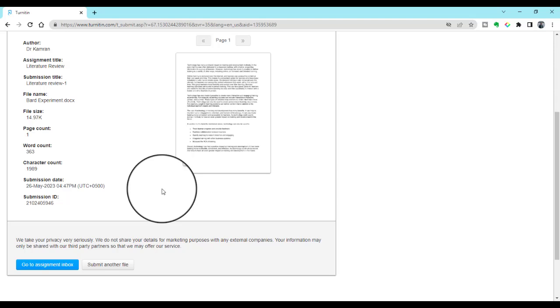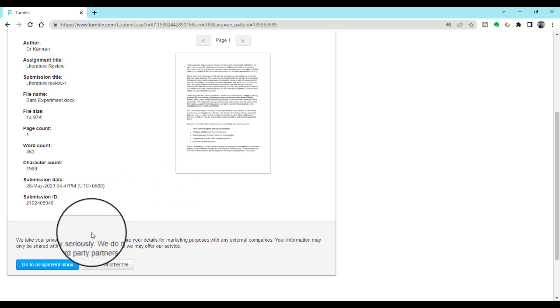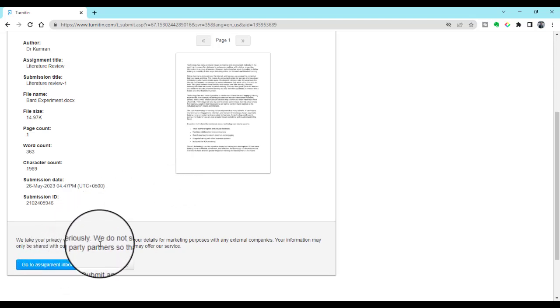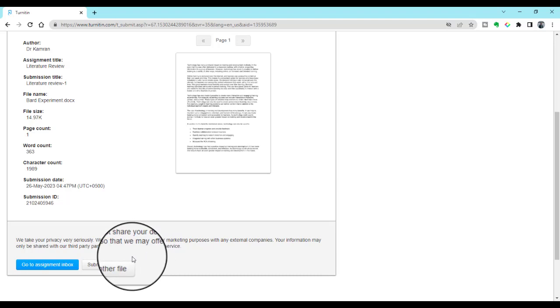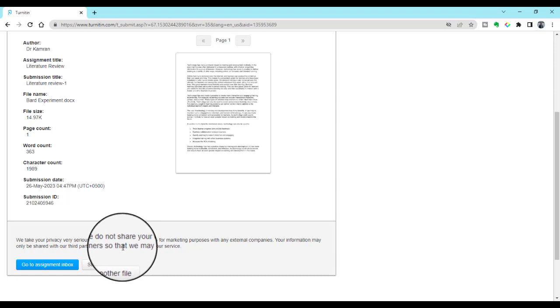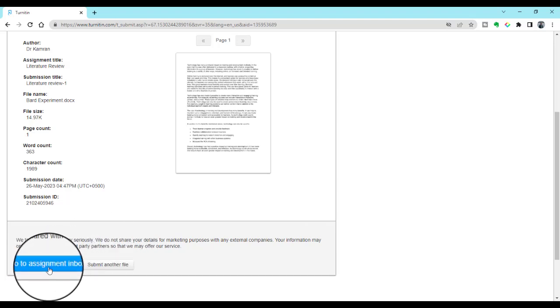So once it is done, now it is asking me to go to the assignment inbox, or if I want to submit another file, then I do not need to go to the assignment inbox. I can directly submit another file just by clicking submit another file. But now I am not interested in submitting any more files, so I will click go to assignment inbox.